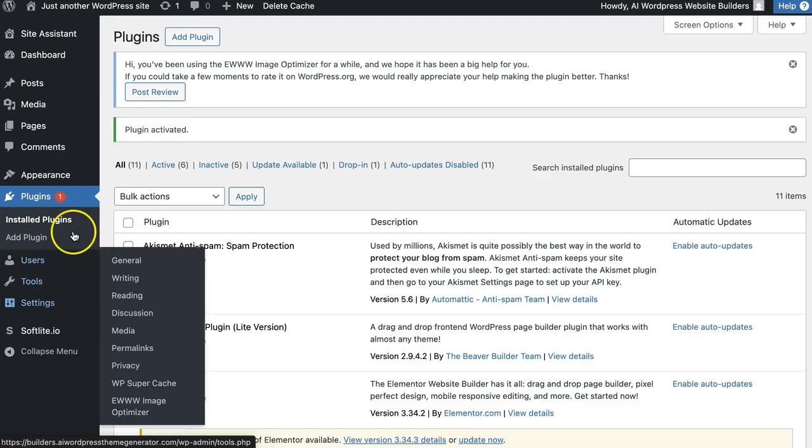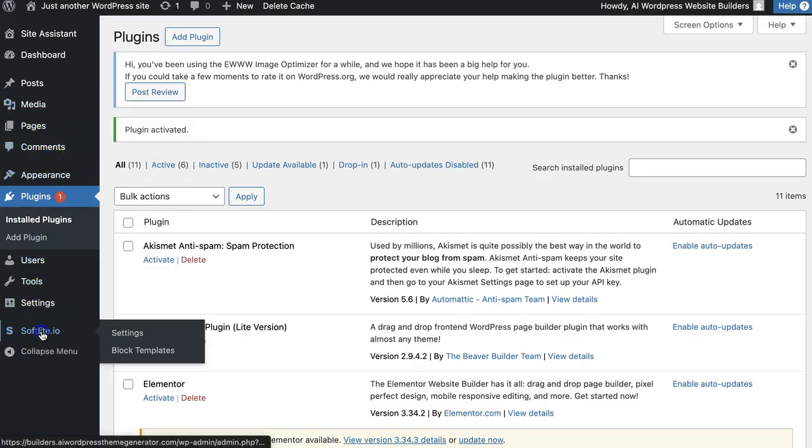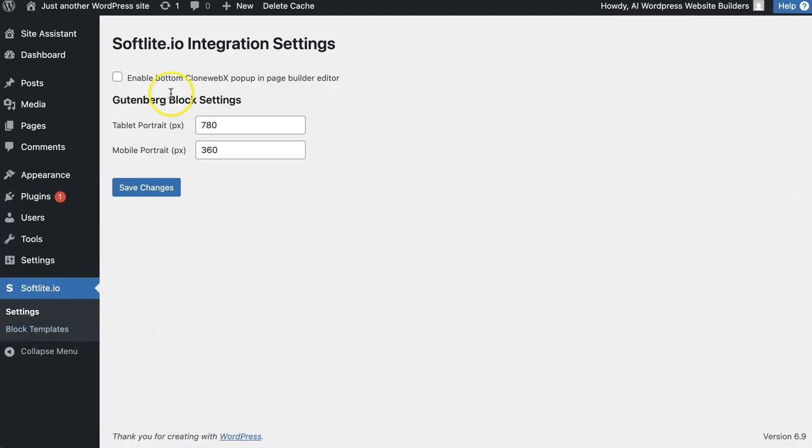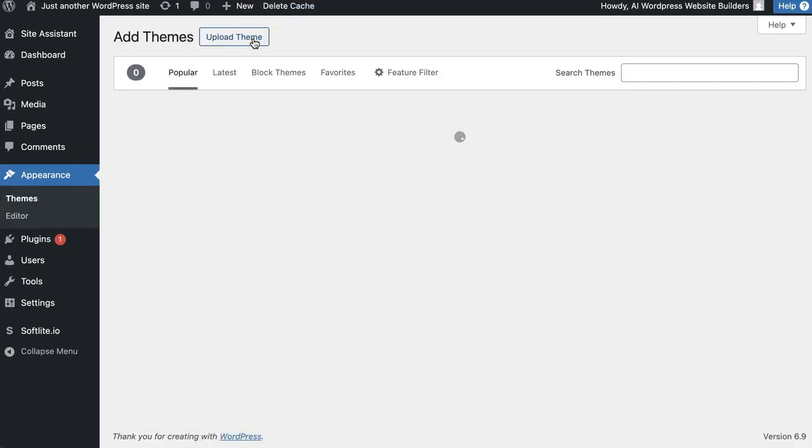And then do I install the theme or do I install it in here? Templates. Okay, so maybe I just install it as a theme. Let's go ahead and do that now.